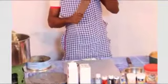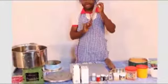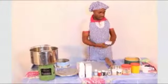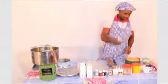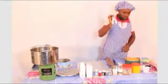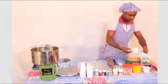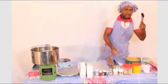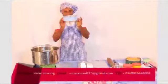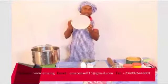Here I have my rolling pin. I have my knife, palette knife. I have my smoother. This is my measuring spoon. And these are measuring cups. I have my brush. I have my sieve. I have my cake board.